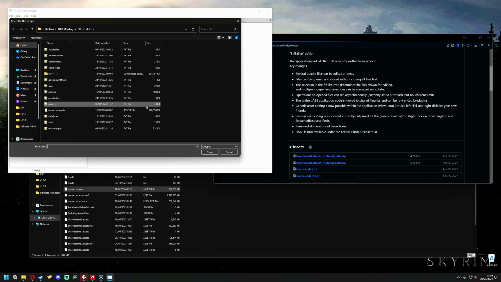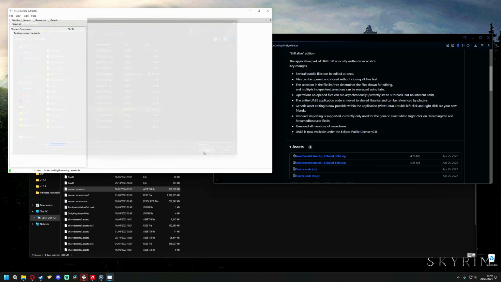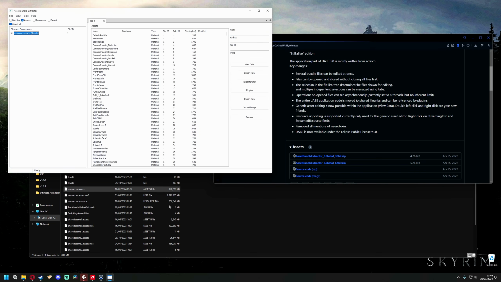So we're going to open a resources file, and I'm going to open the most recent version of my mod, which I have saved somewhere else. So if you open that, and then click on this, you will find a list of all the files that are in this resources.assets kind of container. Now, most of these are not very useful because they can't be accessed, or if they can, they can't be re-imported. Most of this file is not useful.